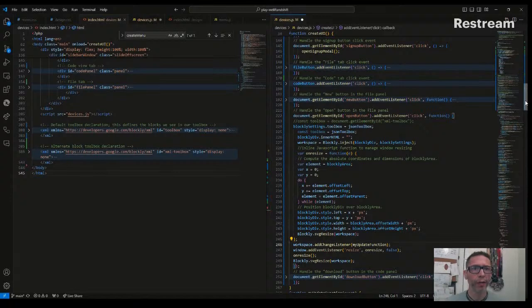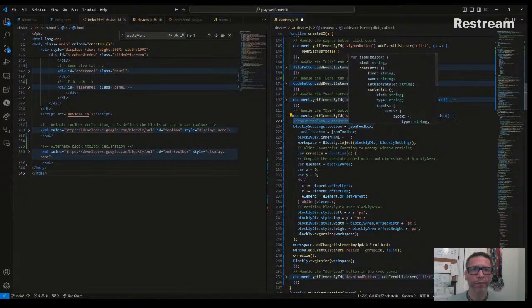So handle the open button. We can get rid of this. Actually, you can see here, I commented this out. But you can see here the open button I was using to test different toolboxes to see what happens with different toolboxes. So what I'm going to do now is, and I was trying to use the JSON toolbox, which we'll get into at the bottom here. Okay, cool. All right, so I'm going to change this.